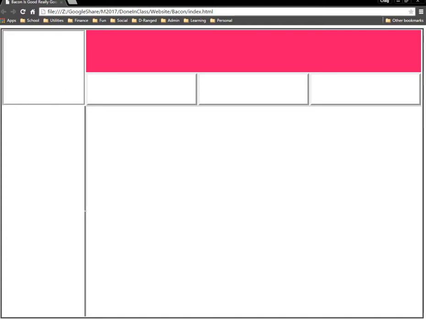Okay, the first thing you're going to do is look for the images you want. I'm just going to look for some images of bacon, and then I'm going to choose a background color and create images for the text Bacon, because I don't think I want to find the text Bacon on Google, and the text Health, and the text, what is it, Recipes. Okay, I'm going to pause this. Wish me luck finding this stuff.